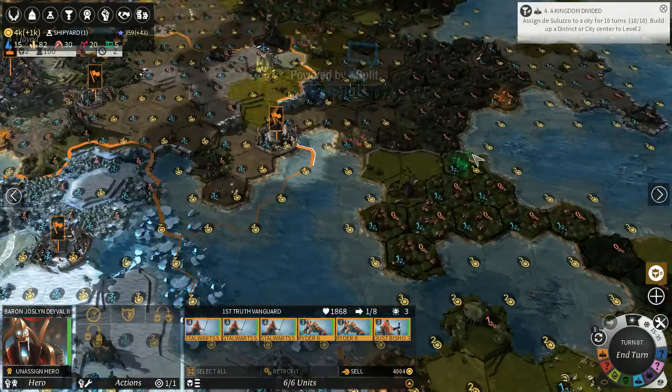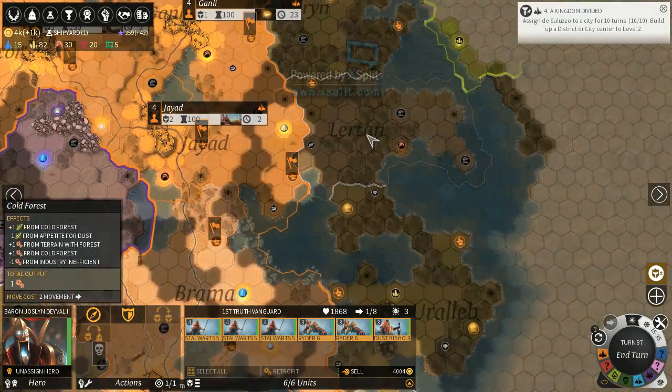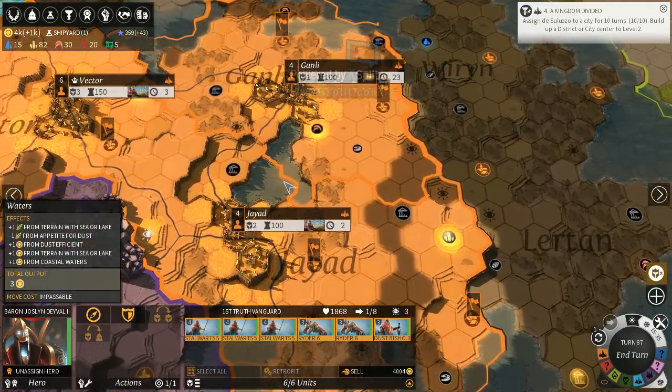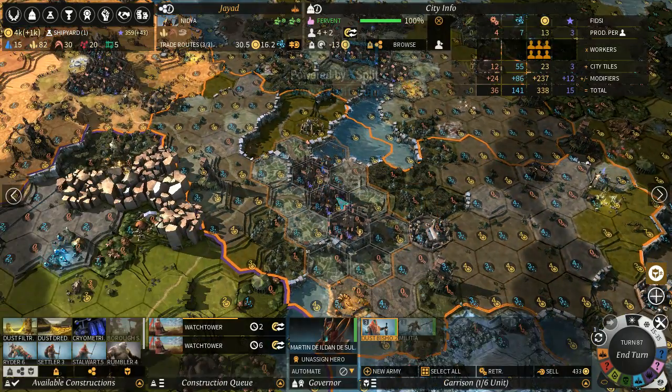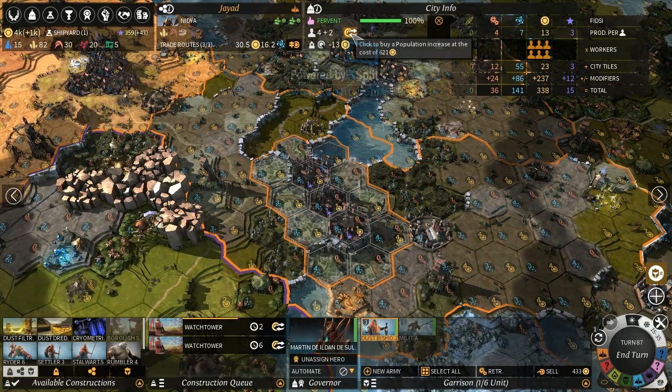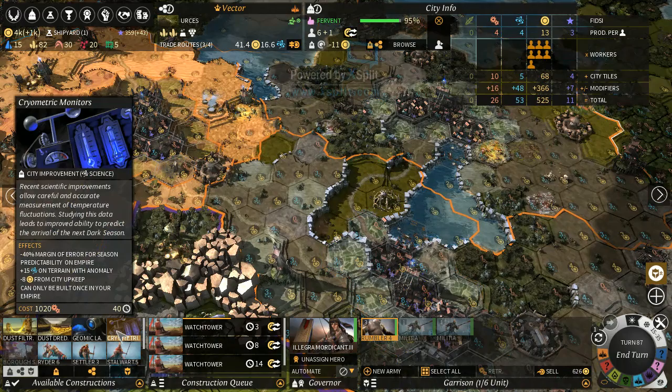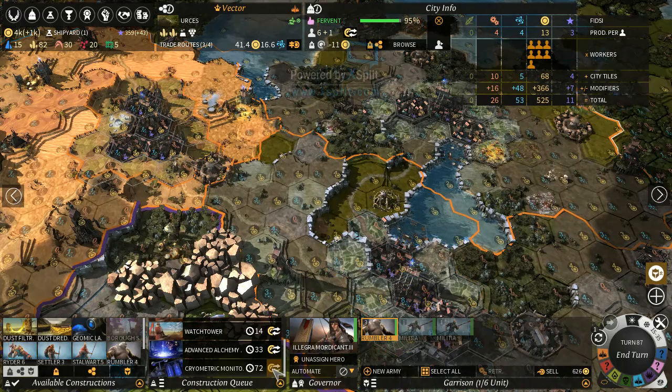Alright, it looks like I'm gonna colonize this region after all, Lertan next. So I actually look forward to buying another settler very soon. Although I am also tempted to start buying citizens as well. Let's see. We can get the cryometrics lab. Yeah, we can get the cryometrics laboratory in the city.